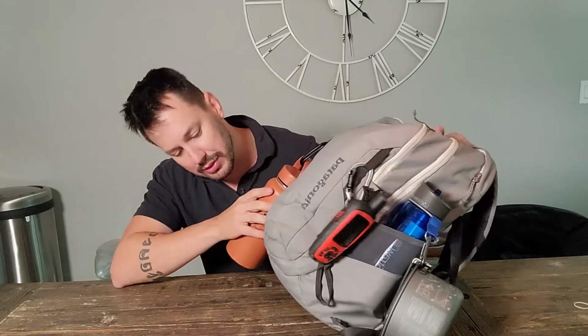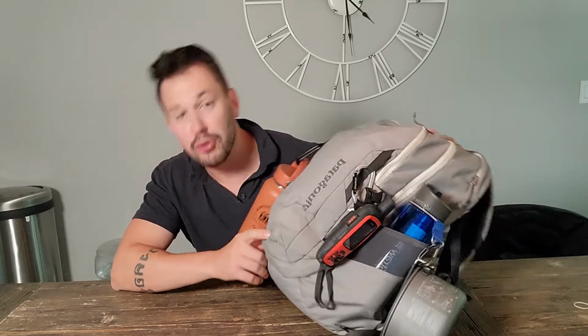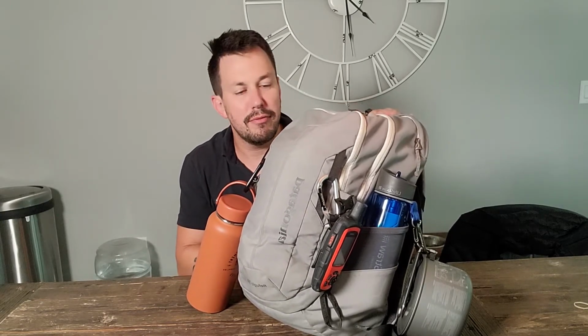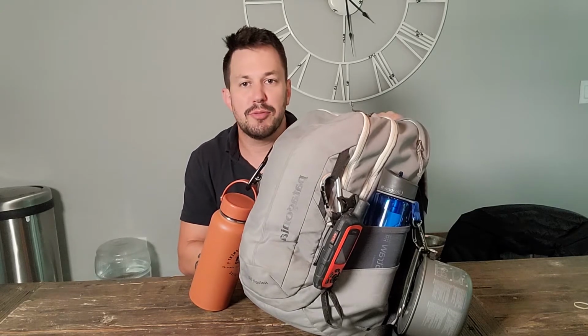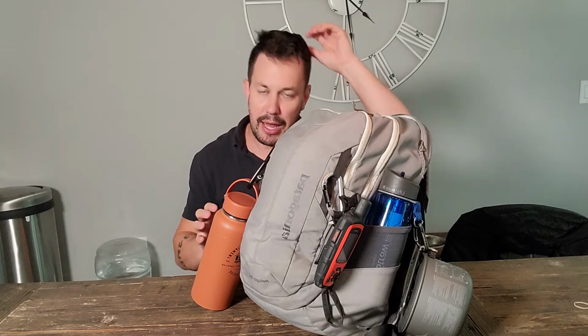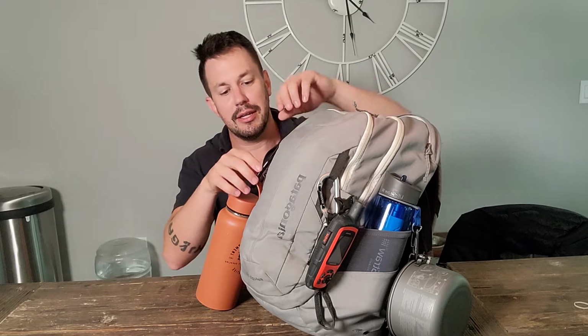The bag that I use is a Patagonia Refugio 28 liter. So it's not a very big bag, but I like a bag that I can fit into kind of tighter spaces. I am thinking about maybe getting a bigger bag, but I'm kind of in the middle of deciding that right now. I like this one. It does good for me, but like I said, maybe I'll upgrade. Maybe throw me some comments and you might convince me to get a bigger bag.